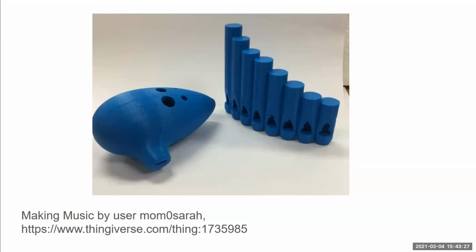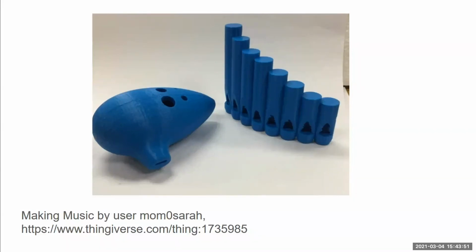So you can have things like custom built and really quickly generated musical instruments. Here on the right, you sort of see panpipes, and on the left is a little ocarina. But you can have things like that that can be customized for various different hand shapes and stuff like that for disability, and just other learning experiences.